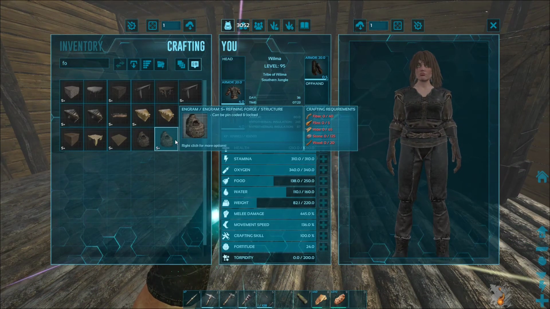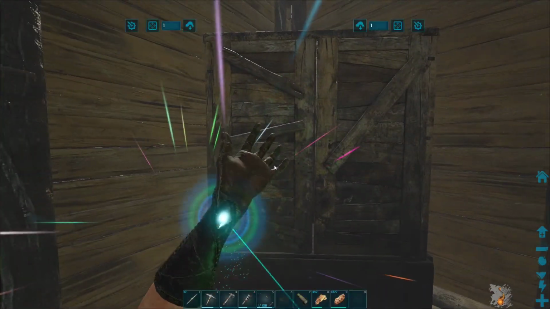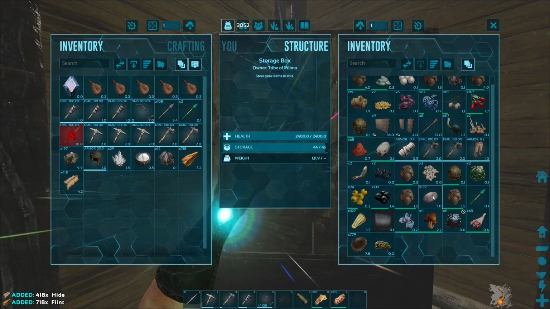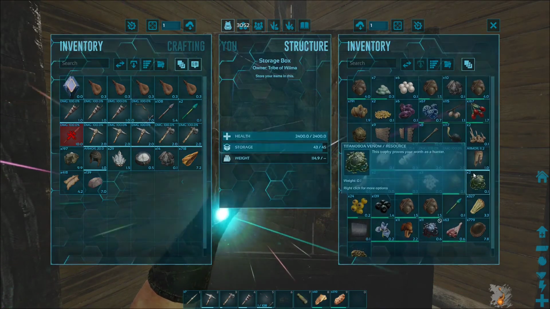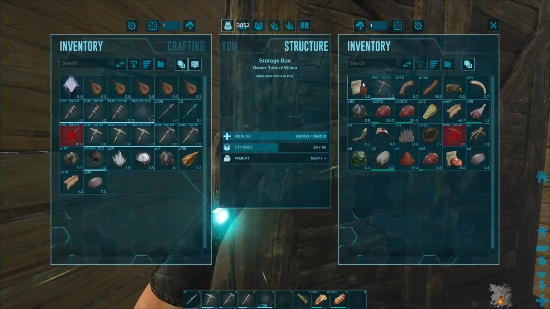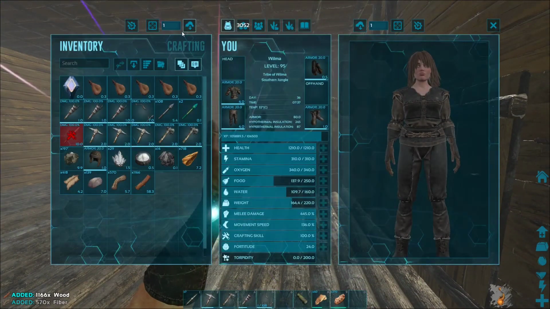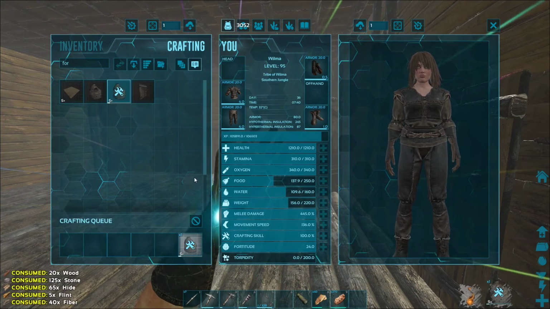So we need one of these. We're gonna have to get the materials for this, which is just stone, fiber, hide, wood, and flint, which is super easy. So just that fibers. Where's my fiber? Oh God. Don't tell me I have to go. Okay, thank God. I did not want to go harvesting things today.